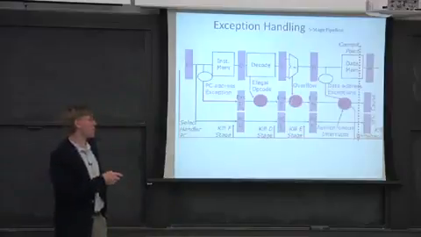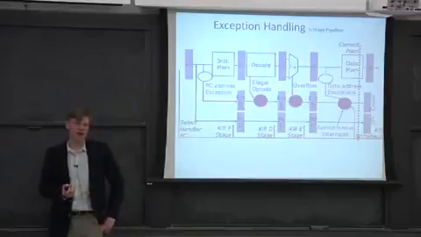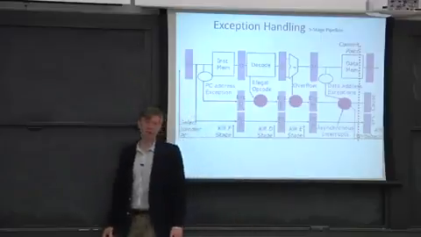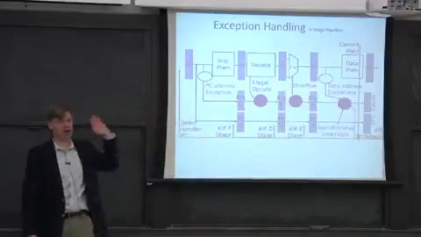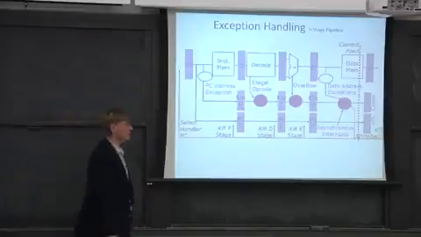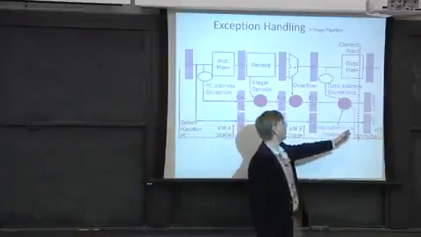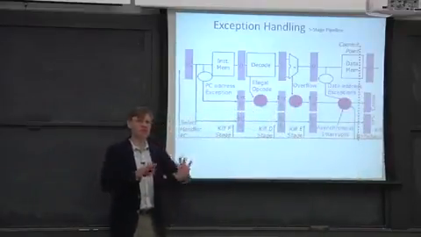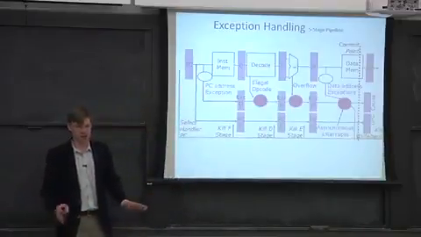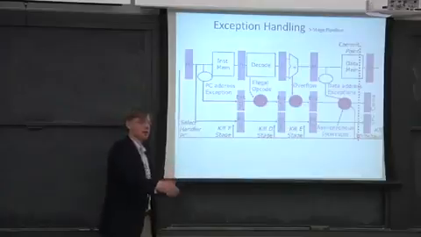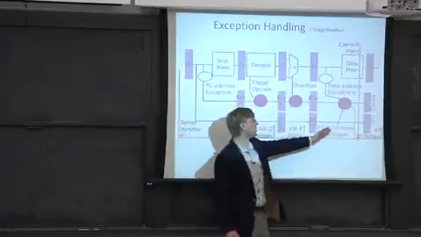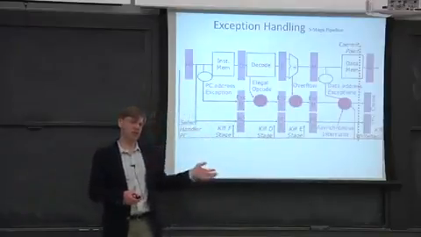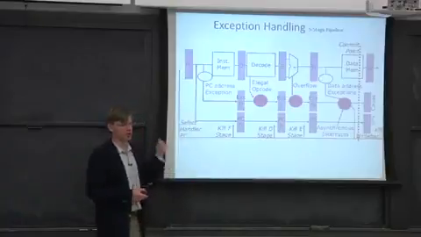Well, by that definition, we can't put the commit point here, because further exceptions can happen after the commit point if we pull the commit point back. There are machines which do pull the commit point back. You will see when we start talking about superscalar or out-of-order superscalars, we typically like to have the commit point at the end, or near the end, because then you can sort of see if everything's resolved. You can handle your interrupts and exceptions and have exceptions going on in the pipe as long as possible. And if you try to pull your commit point early, that forces you to actually resolve whether an exception is going to happen for a particular instruction relatively early in the pipe.